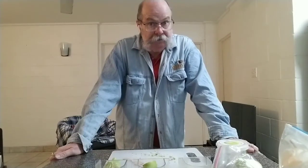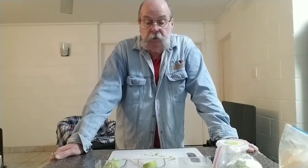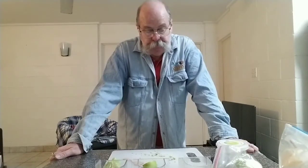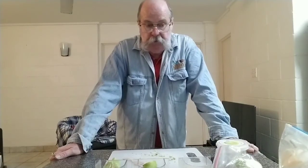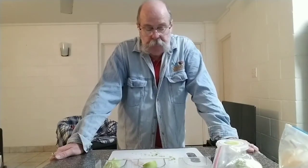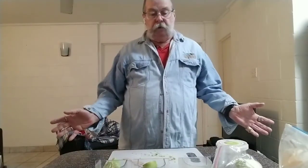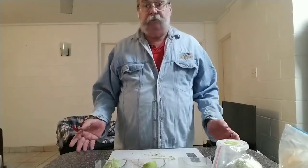Pumpkin smashed. He likes that too. And various other types of vegetables, fruits. Unfortunately, he doesn't like kiwi fruit, and he doesn't like passion fruit. But that's all right. He gets all the other things that he loves. That's the main thing, to keep him healthy, fit and wise and playful.